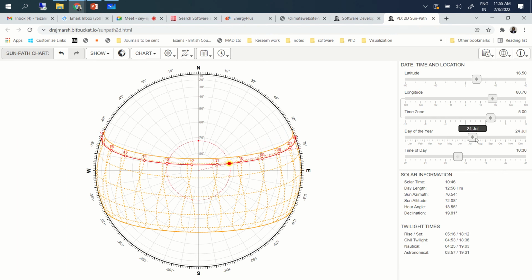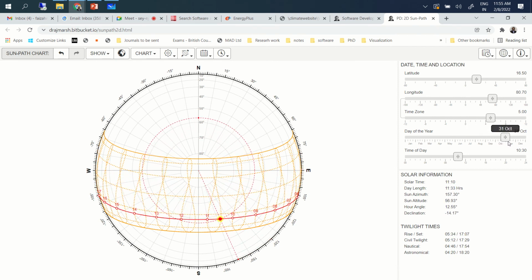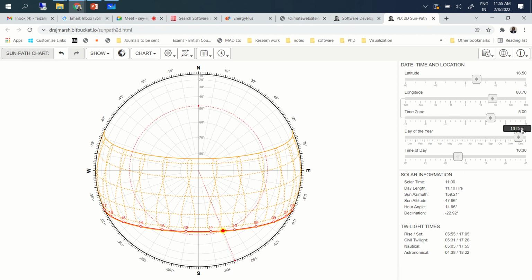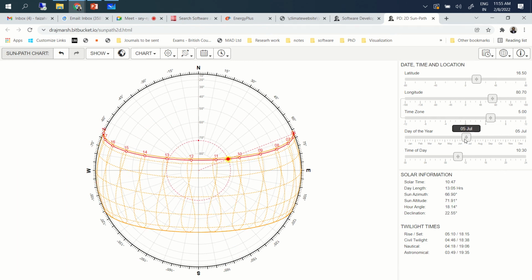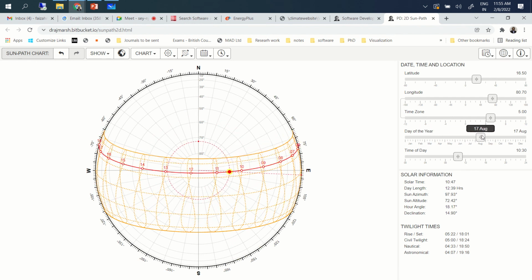And if the sun moves, this is the maximum, and this is for the December month. This is the area in which we can plot the sun for the entire year. And it depends on the latitude and longitude.